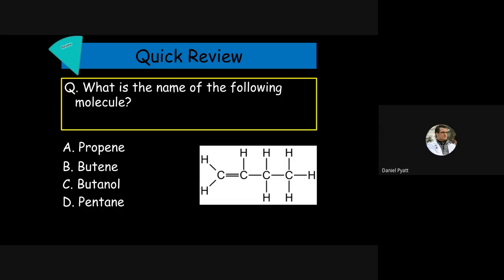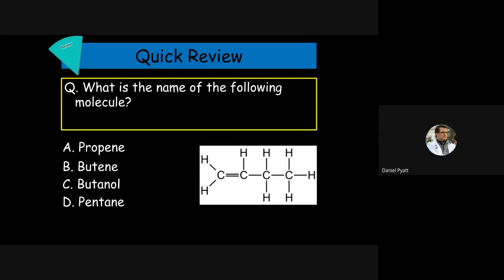Okay, so there are 2 steps that you need to go through when you get a question like this. The first is you need to count the length of the carbon chain. So we have 4 carbons in this chain, and that's therefore going to make it "but-". Okay, so that limits it to B or C. "Prop-" would be if there were 3, and "pent-" would be if there were 5 carbons.